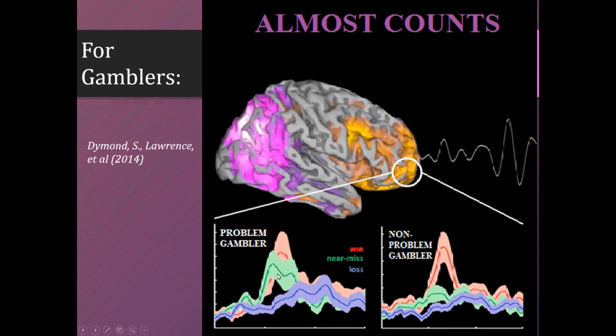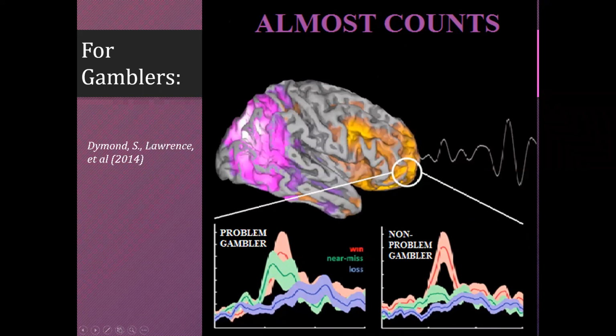Let's say it's a 7-7 and almost 7. You know what that means? Almost, like not quite, but almost 7. For the non-problem group, that's a loss. Their brain doesn't register any higher than if it was a 7-7-cherry and an outright loss. But for a gambler, look at this. It's called a near miss. For me, that is almost a win. That's like a win. That's so close, so close, so close. So like next, oh look, oh my God, it gives me almost the same rush as an outright win. And that's what keeps me going and going and going and going.